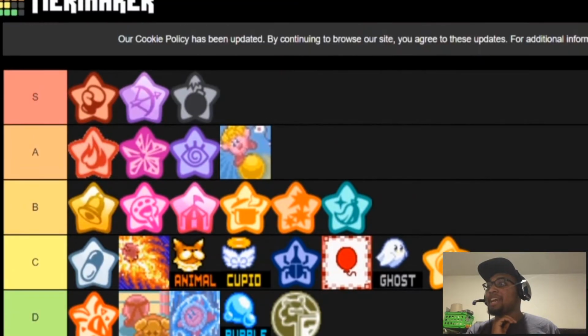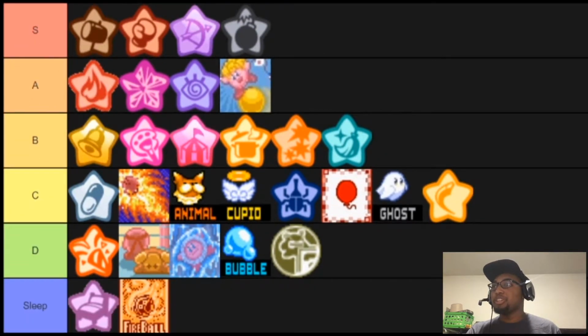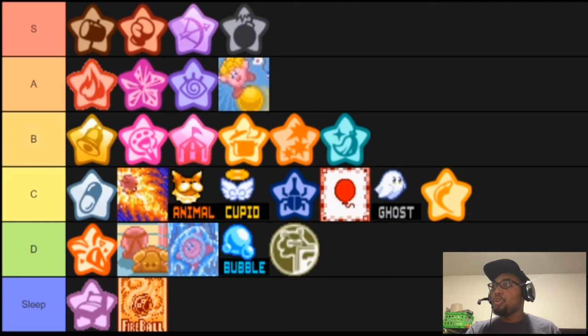Hammer. Okay. No stops. One of my favorite abilities in all of Kirby. Hammer is so good. It's basically stone, but you can move it everywhere. Well, it's not really stone because you're not invincible for all of the moves. But I love using hammer. It was one of my favorites in the original game, and it's still one of my favorites to this day.